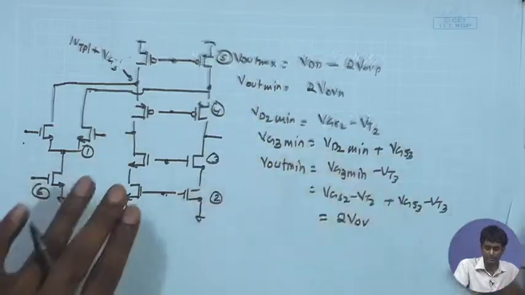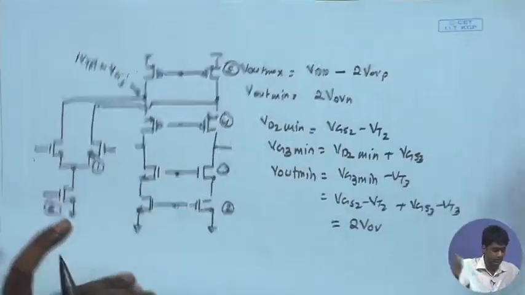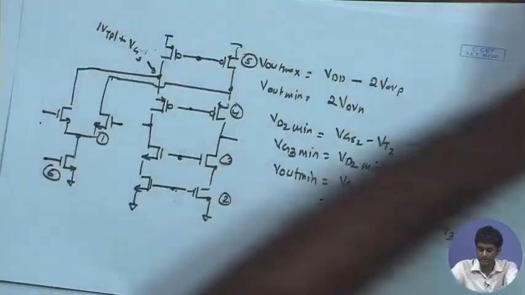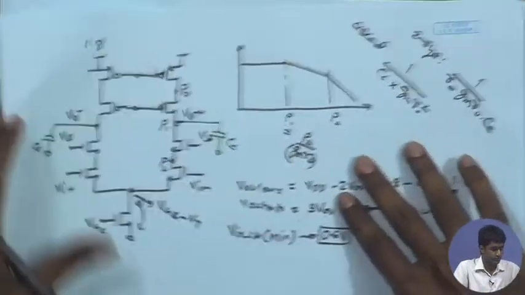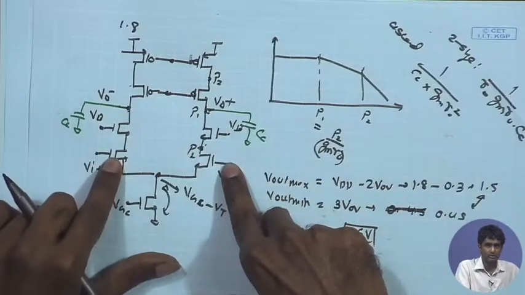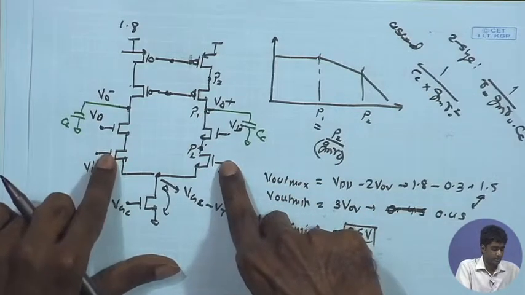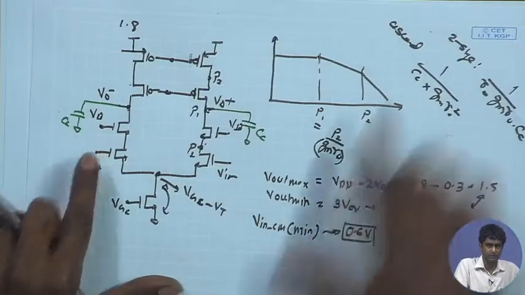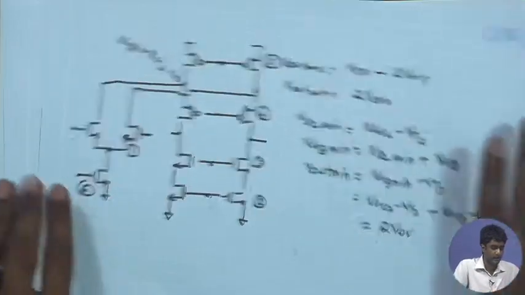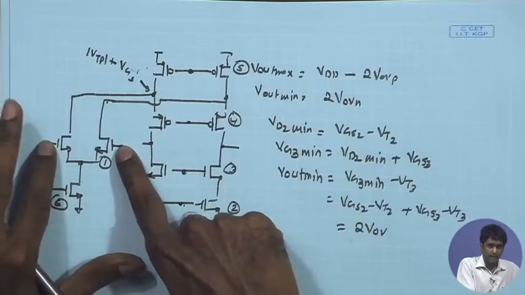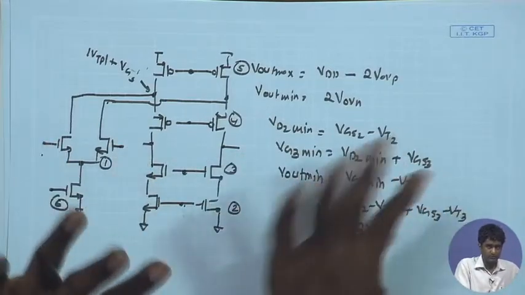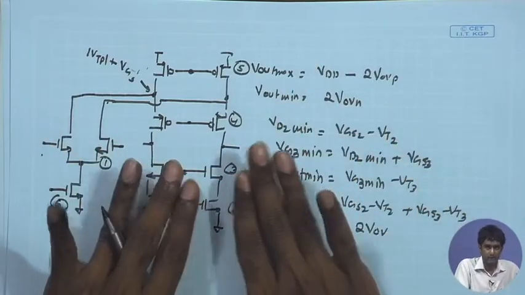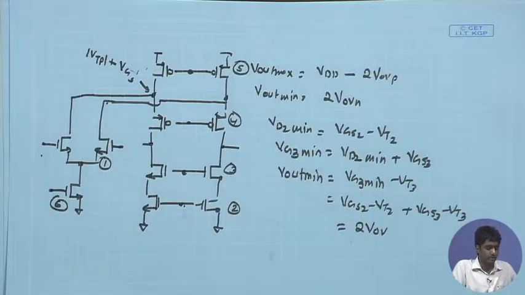So, VDD by 2 over here does not necessarily have any influence on the DC point here. In the previous case, we saw that if you tried to put a DC point of VDD by 2, 1 volt, over here, then it was violating my minimum allowed voltage level over here, which was 0.6 volt. But here that is not the case. I can have an input DC point which is not conflicting with my output common mode level.